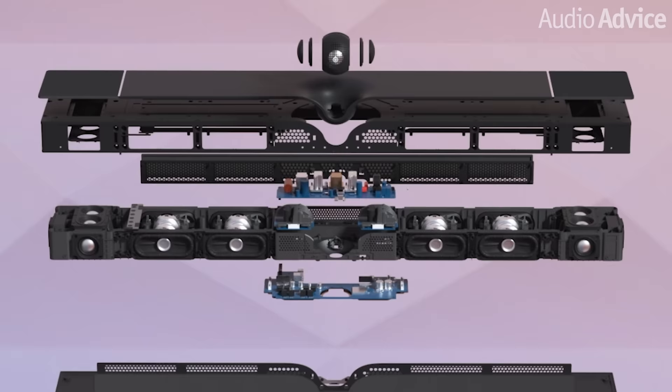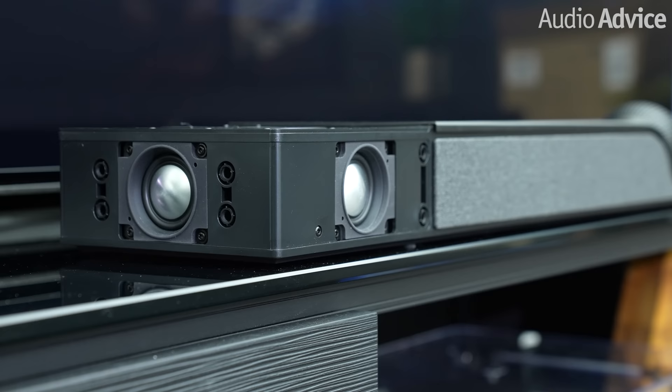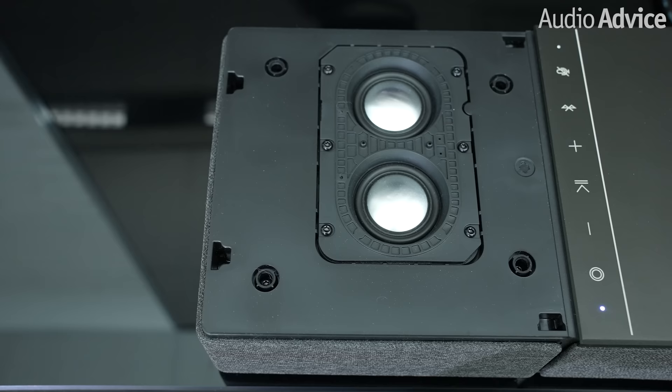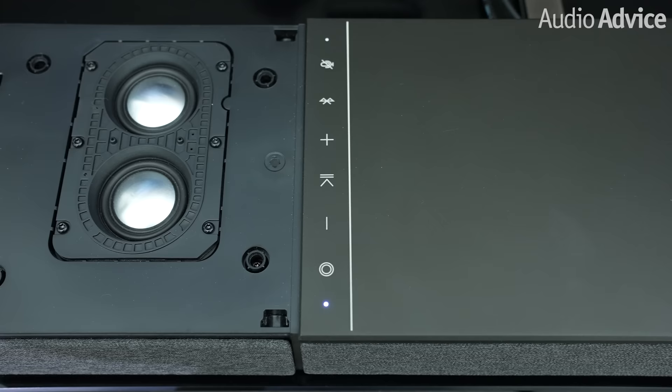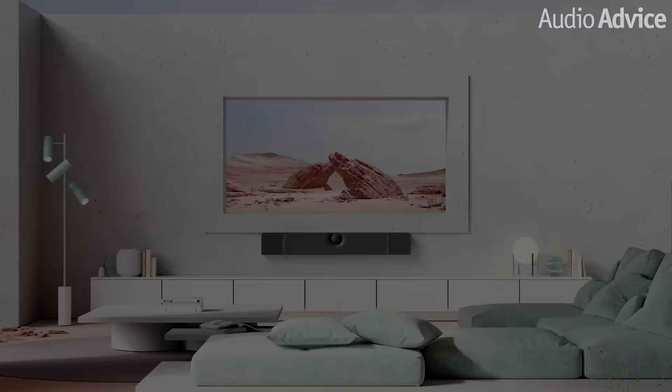Let's get into the speaker tech. Behind the grill cloth, there are 17 autonomous custom Devialet speaker drivers that present room-filling sound. Each speaker driver is made from an aluminum membrane with a high-field neodymium magnet, and nine of these are full-range aluminum drivers that deliver dynamic mid-range and crystal-clear treble for good top-end extension up to 21 kHz. When set up in Dione's default shelf mode, there are two custom-designed Devialet full-range aluminum Atmos speakers on top of the bar that fire the height channels upward for that top-to-bottom sense of elevation. But when you turn this 180 degrees to mount it to the wall, those Atmos height speakers become rededicated as the left and right channel speakers, and then the right and left channel speakers will become Atmos speakers.